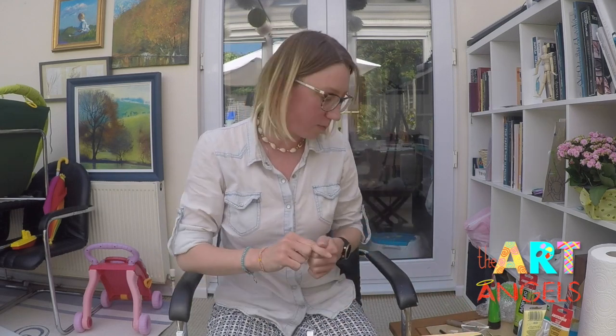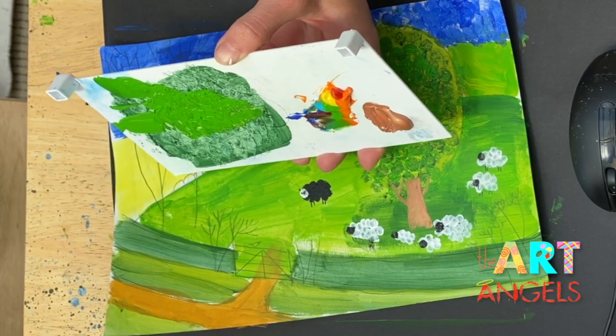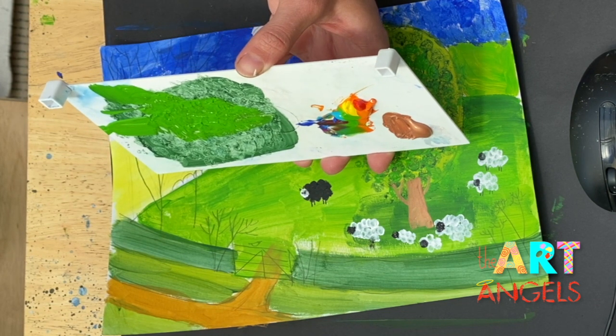Now, we still have a rainbow in the sky, which is a piece of white paper, and I need to put some colors in it. Do you know what the rainbow colors are? They're red, orange, yellow, green, blue, indigo, and violet.